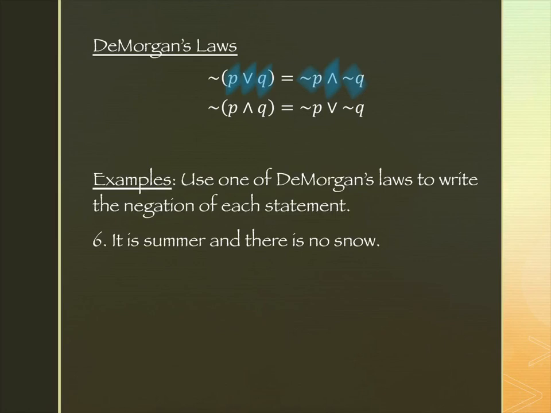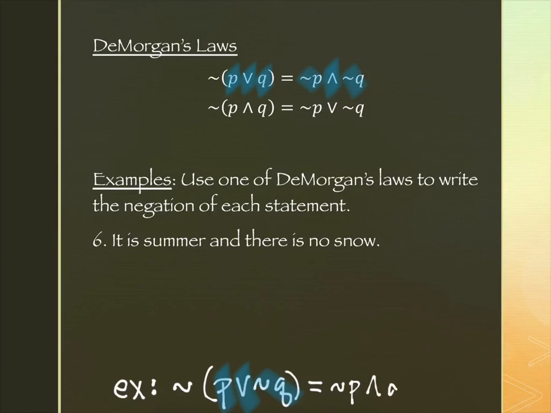And this applies even when they don't start out so nice and pretty. For example, let's say that you had the negation on the outside and it said P or tilde Q, like this. Well, the negation of P is tilde P. The negation of or is and. What's the negation of tilde Q? Q, yeah. Right? Kind of like that whole negative times a negative is equal to a positive thing with numerical values. Same idea.